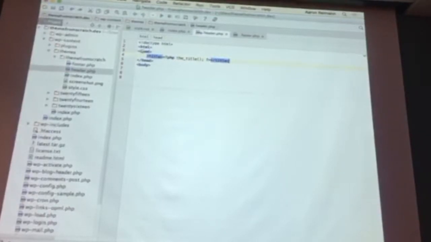The title is a function in WordPress that goes and pulls the title of whatever page you're on. So that will be dynamic, that will change on every page of your site. And that's what you want. You never want to write the name of your blog or your website there. You want that to be different on every page for SEO purposes, right? Nod your head, yes.